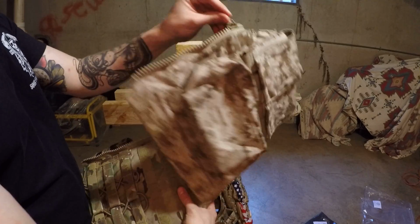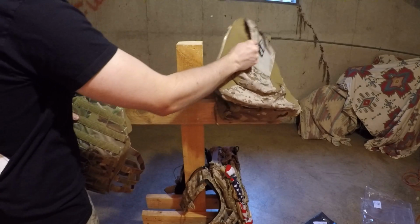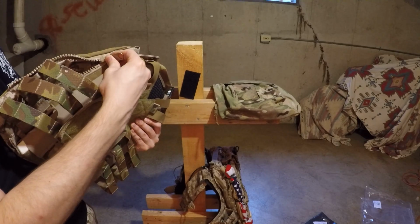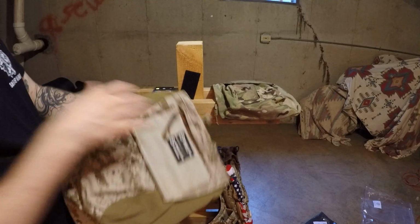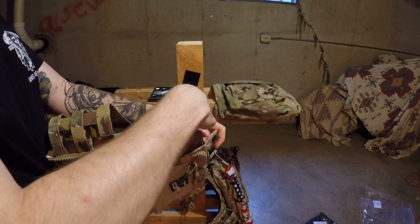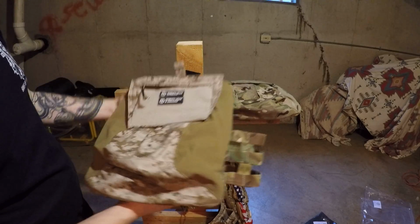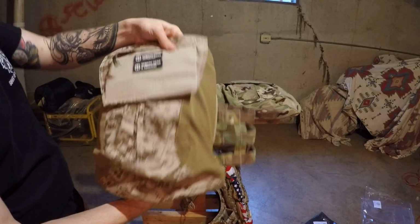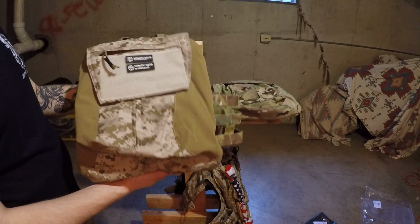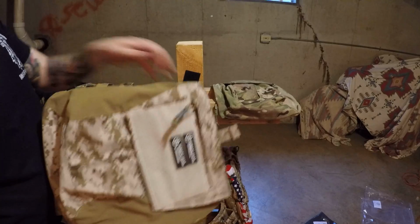So we'll go ahead and test out the S-Type. Let's see how this one sits on the Crye JPC 2. So it zips on. There's a lot of space there, just like the other one. It's not ideal, but once you button it down up top and then the bottom, there's not really an issue. I don't see an issue at all. And it looks really cool. So again, works on real carriers.